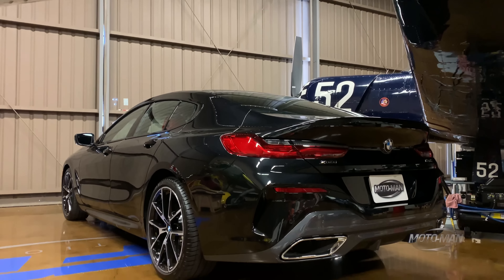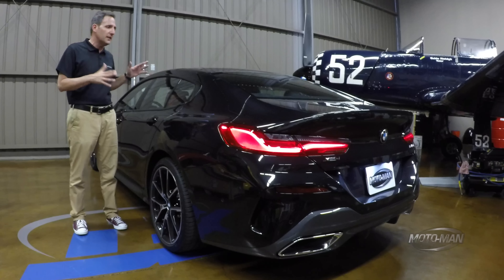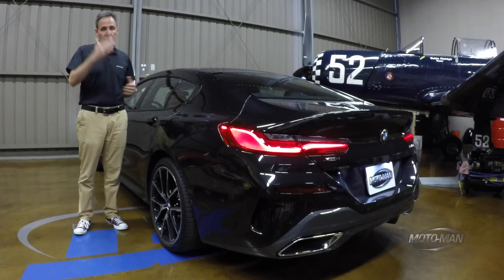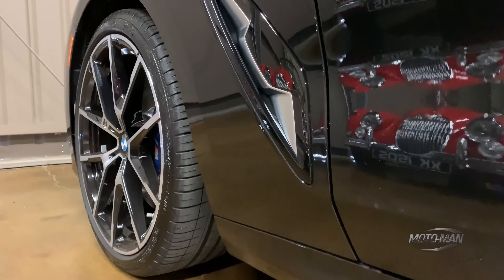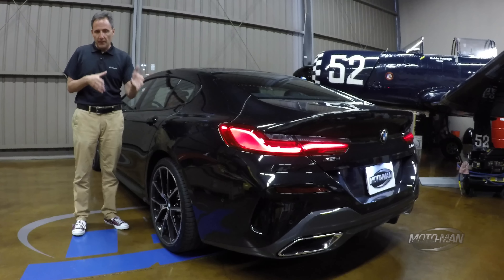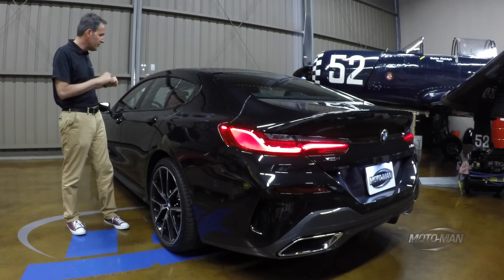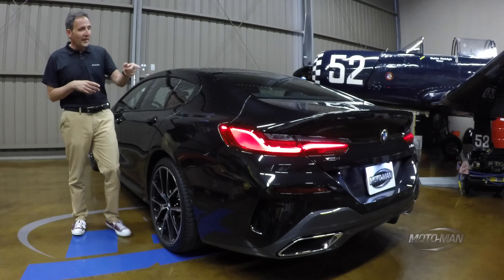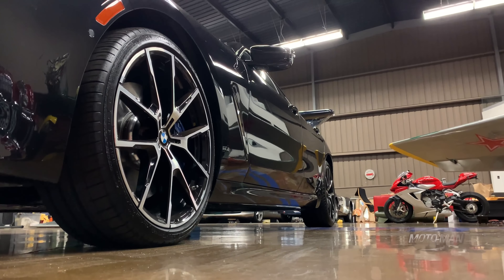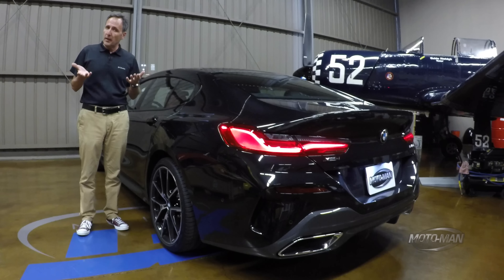I'm going to go out on a limb here and say this is the prettiest BMW that has come along in a very long while — like 20 years. I would argue it's more attractive than the two-door, mainly because of the extra presence of the extra length. That said, there is some confusion in the materials they use to build it — a laundry list of exotic materials: the hood, the front bulkhead, the engine subframe, the doors, the roof, and the rear bumper assembly are all aluminum; the dash structure behind it is magnesium; the tunnel for the drive shaft is carbon fiber reinforced polymer; and the trunk lid is dent-resistant plastic. I love exotic materials, especially when they come together to make an attractive vehicle. However, what I don't understand is why the weight is still almost 4,400 pounds for this particular car.